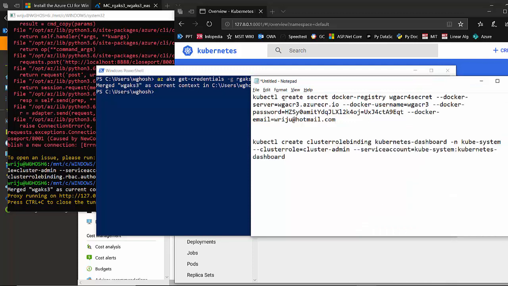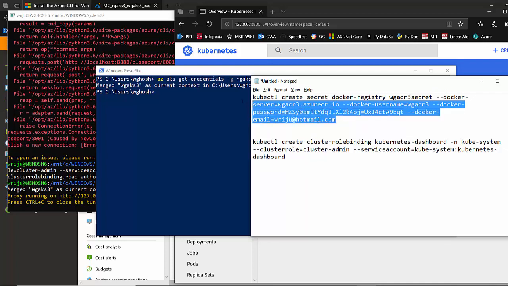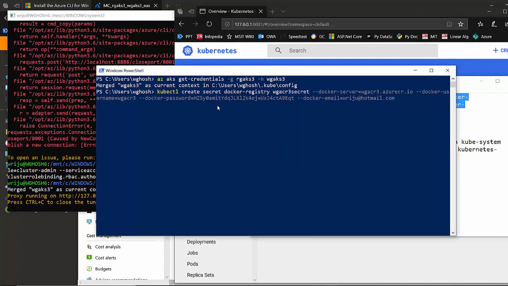While you read this, you can see that I'm using kubectl to create a secret called docker-registry secret, and I give a name to the secret. So let's give a name called WJCR secret, and the Docker server is WJCR.azurecr.io, and the username is WGACR, which you can find in the ACR portal. And then whatever the randomly generated password is, and some email address you can provide. Just a random email address is fine. No need to provide the same email address associated with Azure, right? So this is the secret which I'm going to create.